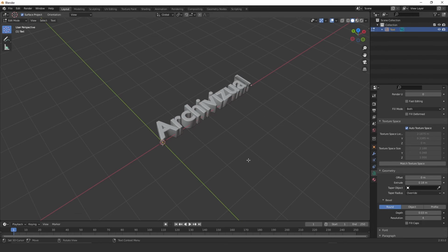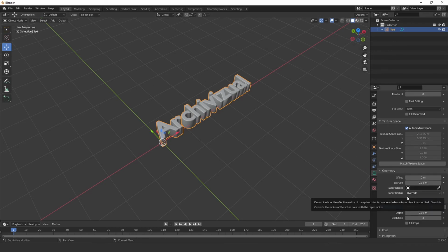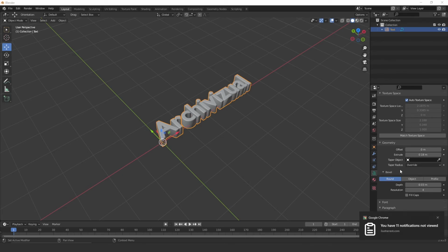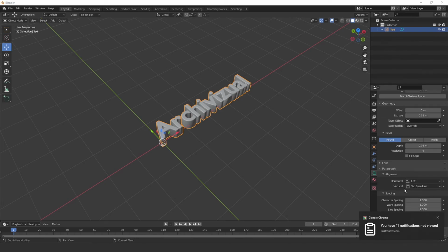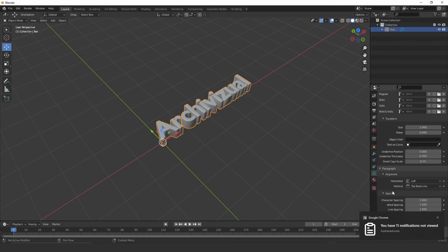Okay, so I will get back to the edit mode, pressing Tab on my keyboard, and then, oops, sorry about that. Then you can make other adjustments, as you can change the font of your text, or maybe the alignment and things like that.